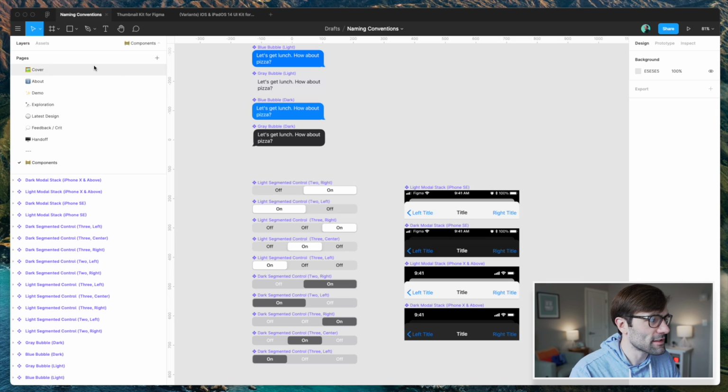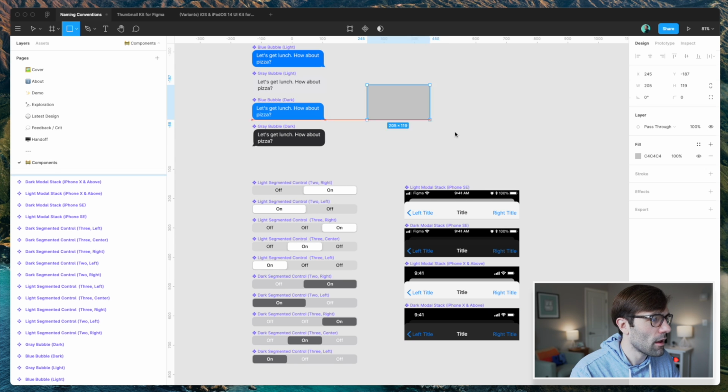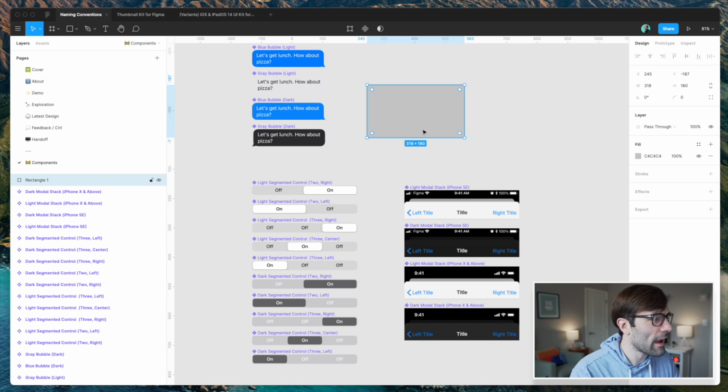Okay, so what I want to talk about next is the assets panel. We've been looking at the layer list so far, and as we click around, as we have different elements inside here, we can see down here at the bottom left are all of our different layers. Everything is purple here with this little four-diamond icon. That just denotes it's a main component. But for example, if I grabbed our shape tool at the top and drew a rectangle, we have that new rectangle layer up here at the very top. All elements that are a part of your page are going to be in this layer list right here.